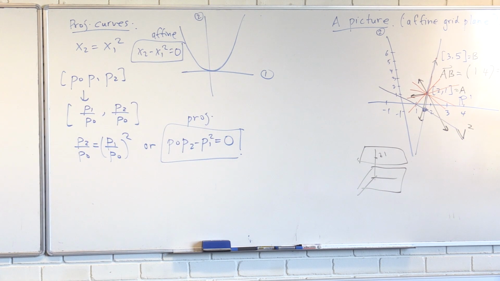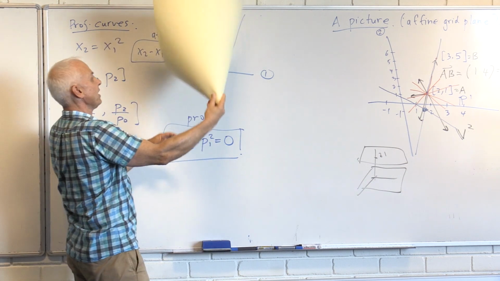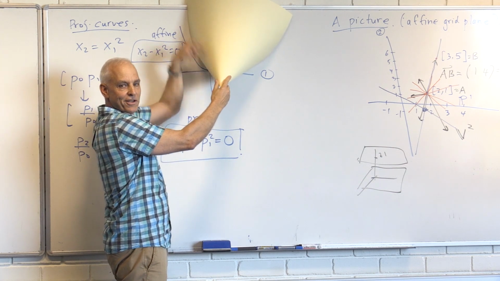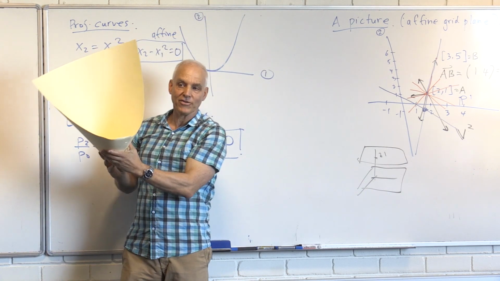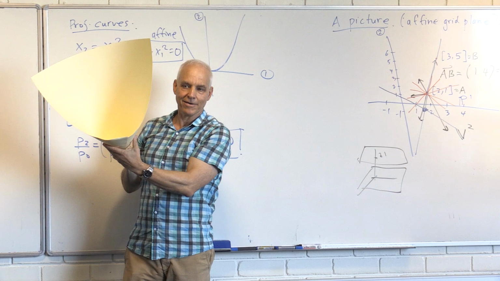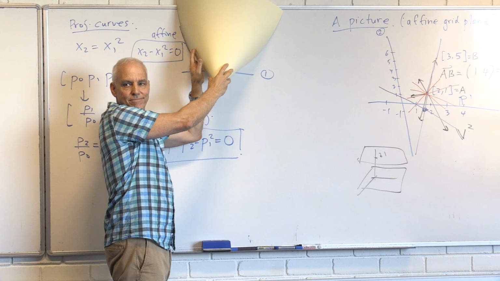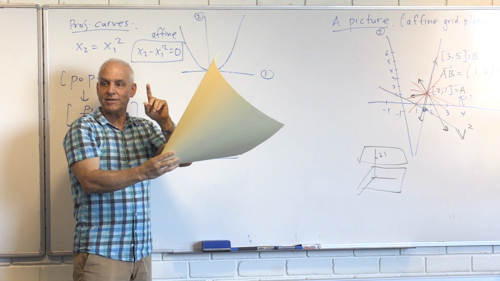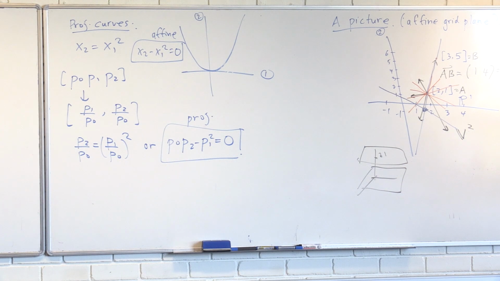And when we do that, in this case, we get something like this. So I've got my origin out here. I'm connecting the origin with all the points on the parabola. You can kind of see that parabolic cross section there. And now the curve is this homogeneous surface in 3-dimensional space. But notably, it has one more point on it that the original curve doesn't.